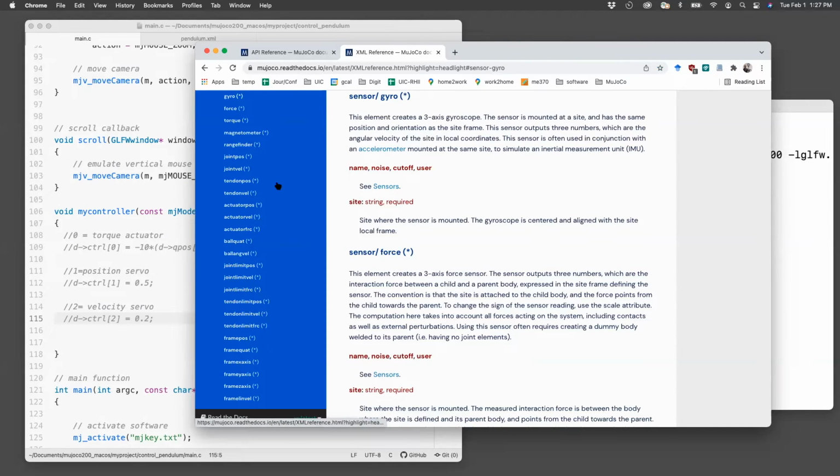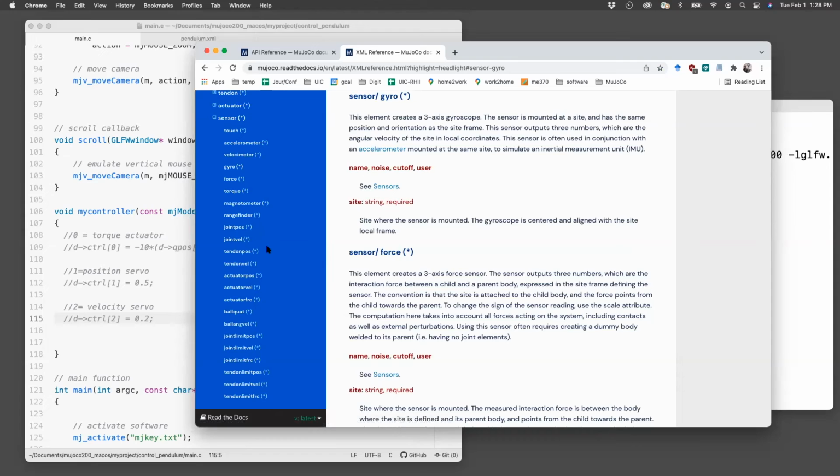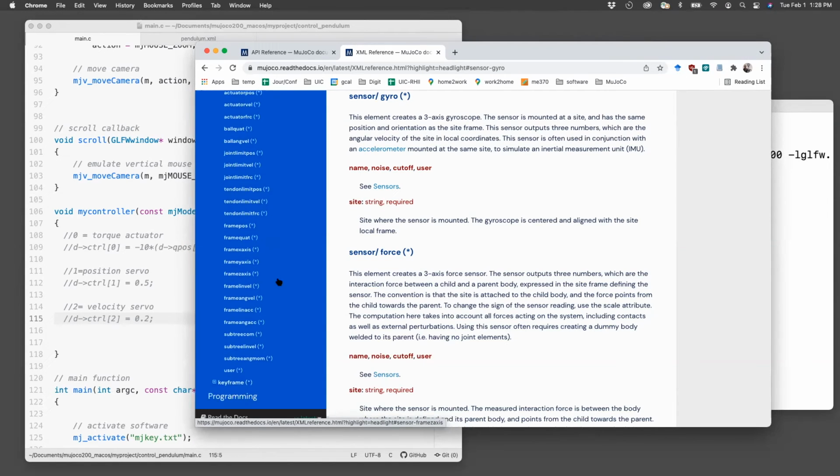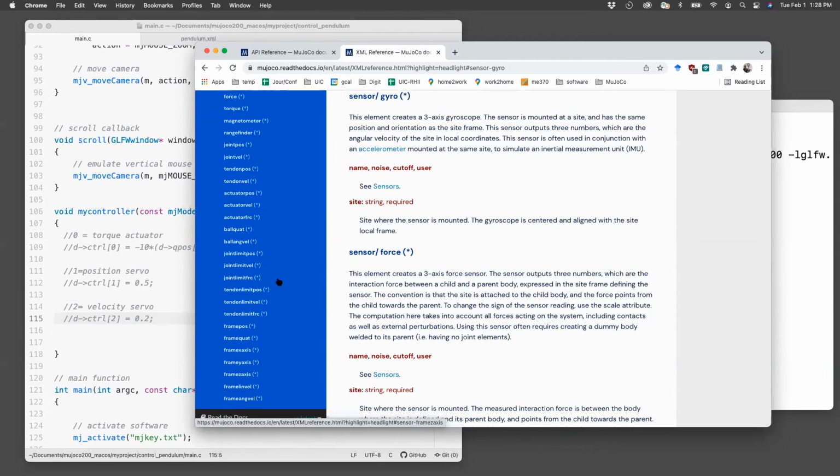And then we also want to set some sort of a sensor which gives us the position. So what would that be? Let's see. Is there a sensor which would give us position?